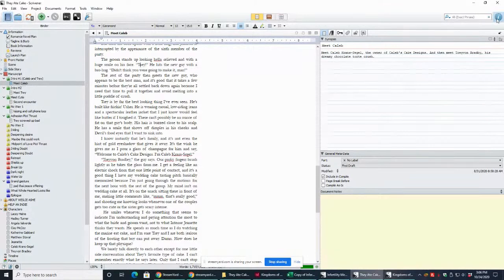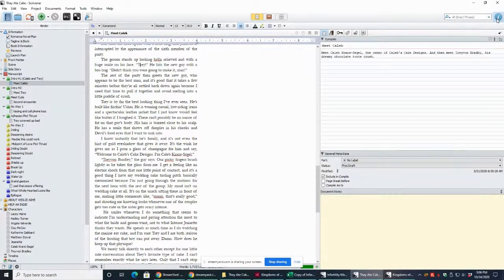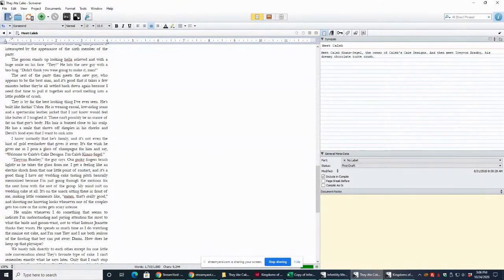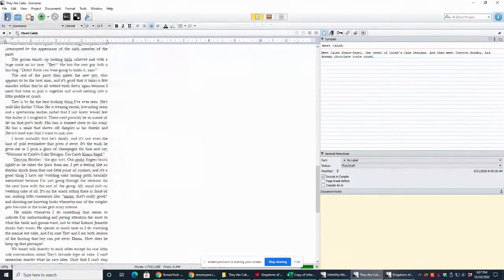So, for example, if you click the eye here, the inspector will disappear. Right? So now your screen is going to look a little bit different than it did before. That's okay. It just means that now you're not looking at that information. Click the eye again, and now you have it back again. The same with the binder, I think. If you click that binder up there, did you see that? That's up there in the left where my arrow is. I'm making the arrow really big. So there it is, bouncing around upper left-hand corner. If you click that binder, Scrivener shows you all of your documents in the file. And if you click it again, then that goes away.